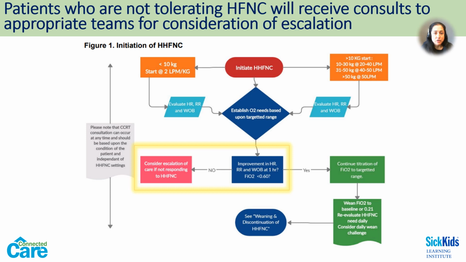For our inpatient wards, we have a threshold of less than 60% oxygen or 0.6 FiO2, and we have used this in our guidelines because we have also what is known as a critical care response team, like a rapid response team, who typically get involved with our patients who are requiring more than 60% oxygen. So it's not a hard 60% where we change to NIV or anything, but we do involve the team for consideration of escalation, and likewise across the whole population of pediatrics.